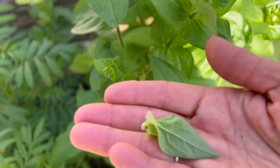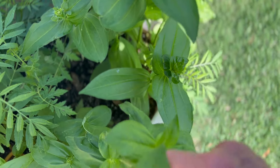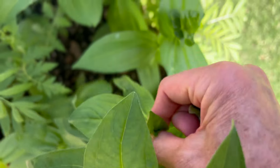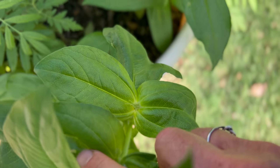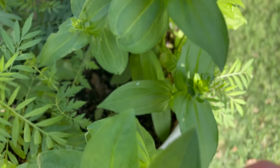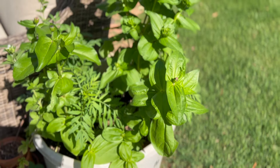So pinch these little new leaves off at the top. As you can see, I don't have a whole lot to show you because I've already pinched most of them off, but here's another one I could pinch off. Just the little leaves, leave it like that, and then your new growth is going to come from that part right there. So, how cool is that? More flowers than you thought you'd have.